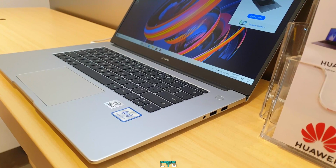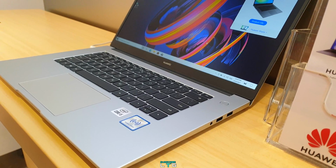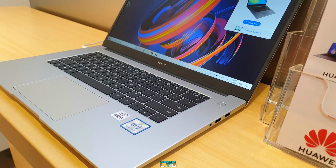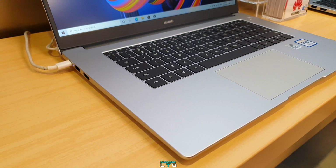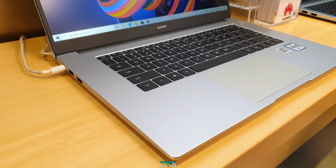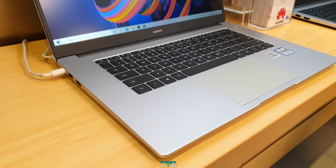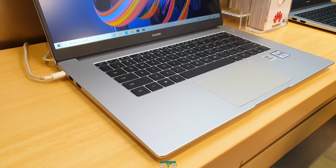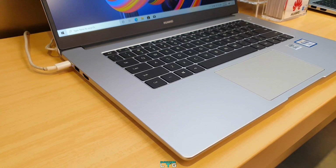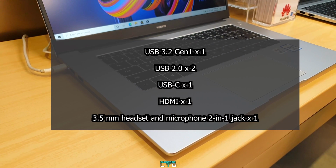As far as ports and connectors go, the 1.56 kg laptop comes with two USB 3.1 connectors on the right side along with a 3.5mm jack. The left side holds a single USB Type-C port that doubles as the laptop's charging port. It also supports reverse charging in a powered off state, along with another USB 3.1 connector and a full-size HDMI port. The only thing that I don't like with the port layout is that you lose a Type-C port when the laptop is plugged in and taking power.